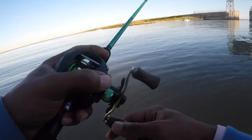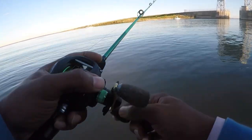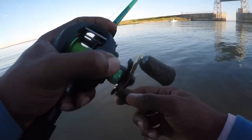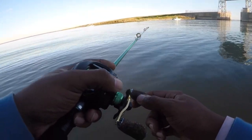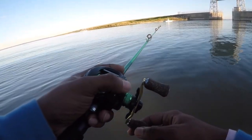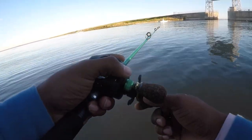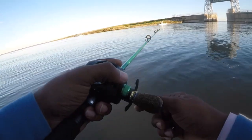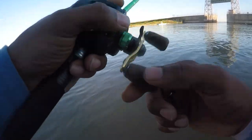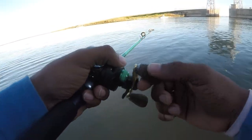It's about 60 degrees. Water temperature is probably 50 something. Where it's 70. It's cold. It ain't too cold though. I'm in it. No waders, just some joggers.